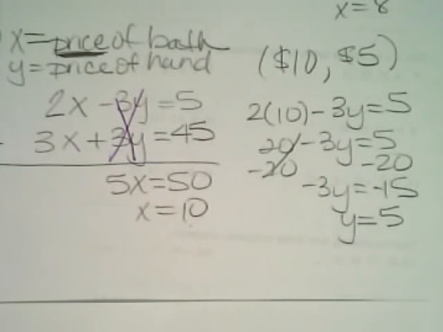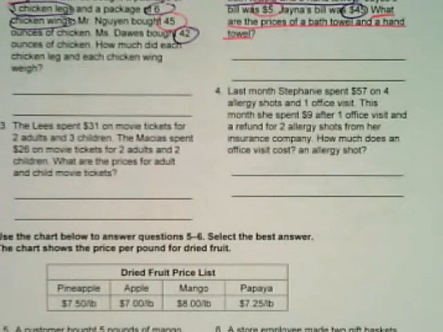Okay? Well, I think you guys can do the rest of the worksheet. You're going to do 3, 4, 5, and 6. You need to write your equations on a separate sheet of paper, define your variables, solve it, and then just record your answers on this sheet.